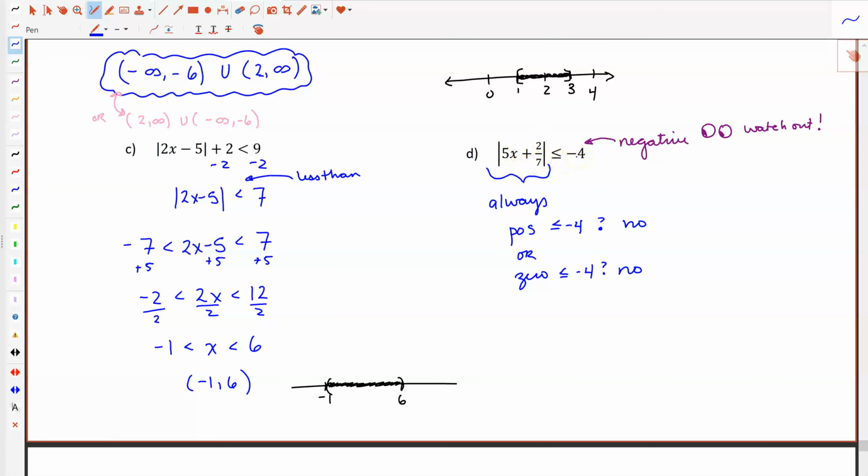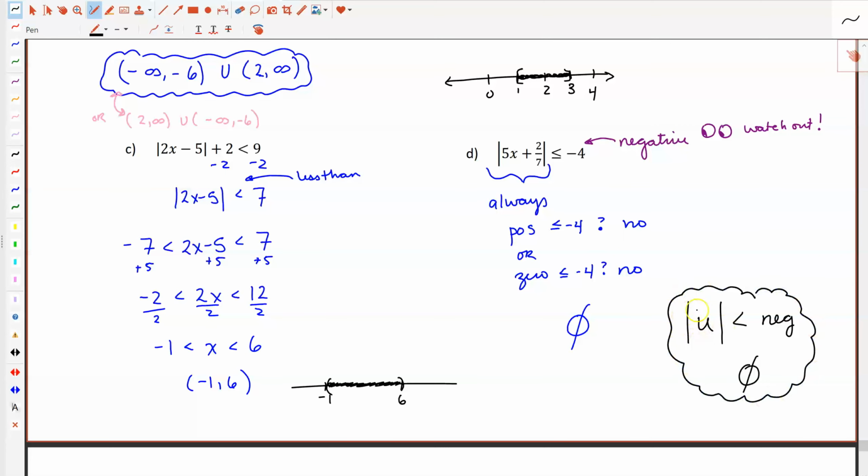So for this problem, then, we're finding it's no solution. All right, so just maybe as a more general note, what we're finding is if you have the absolute value of some expression and you want that to be less than a negative number, and it doesn't matter if it's less than or equal to or less than, it's the same idea that applies. This will always have no solution because it's kind of like a nonsensical thing that we're asking here.